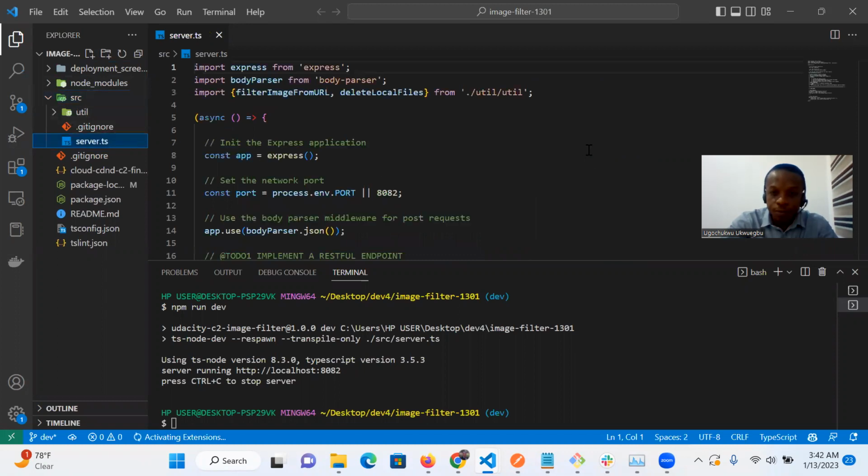So this is where we have our project instruction. All right, so at the top, we import Express, import body parser, and then we're importing the filter image from utils.util.